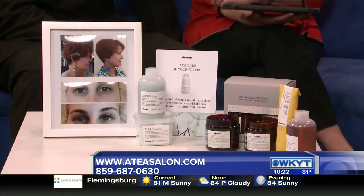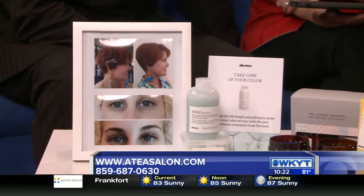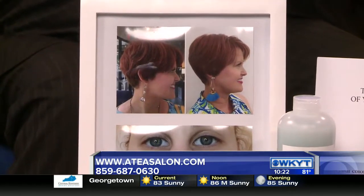With frizz, you have a couple of different options — two specifically: deal with it, or actually tame it. The best way I usually recommend is for people to get a keratin treatment — it's called a keratin smoothing treatment, and you can get that at typically any salon you already go to. Amber Canoy came in last week to try it, and we have a before and after. She loved it. You come in, get the keratin treatment, and it helps reduce the frizz and repair your hair from the inside out.